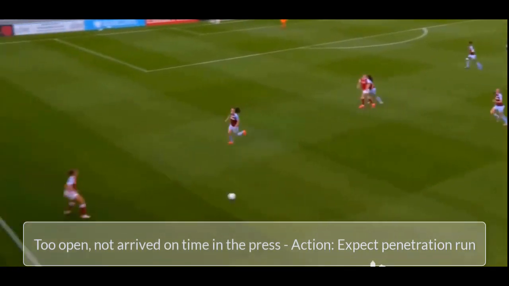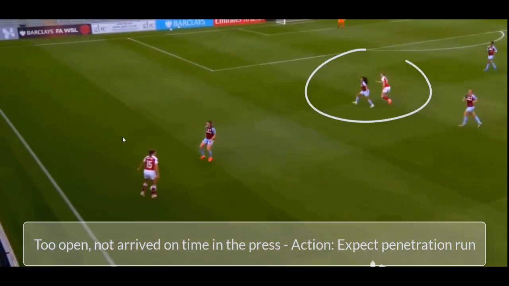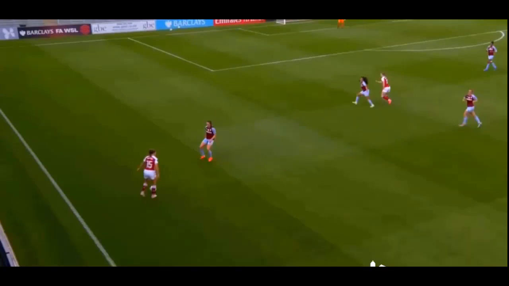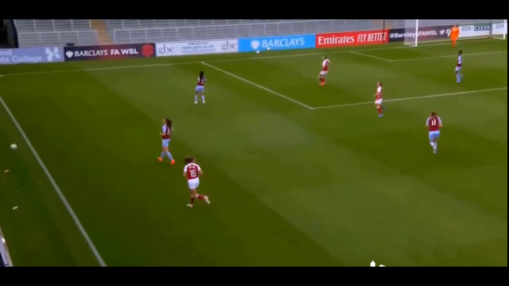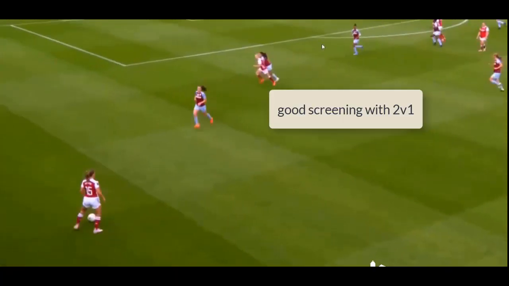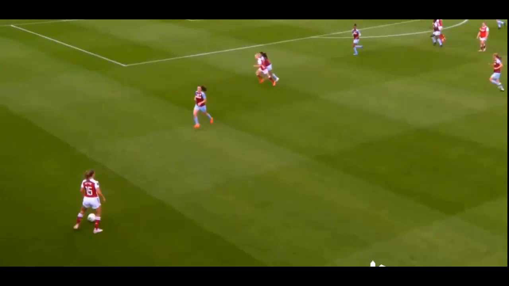You can see we've got out to the left back, but she's got that time and space here. So this is what we'll have worked on in training. What do the patterns look like down this side? And look at the early anticipation here from what would normally be the right wing back. You see a second example. We can't get out to the left back in time. They're trying to pull us away, pull us apart to try and create those little openings.